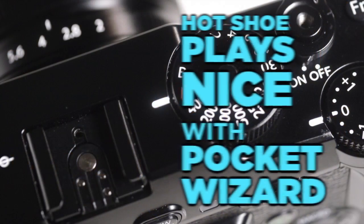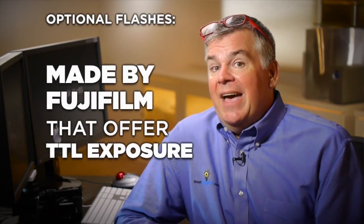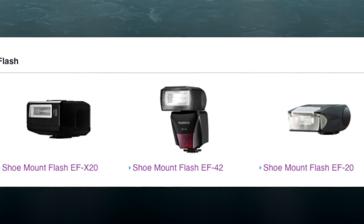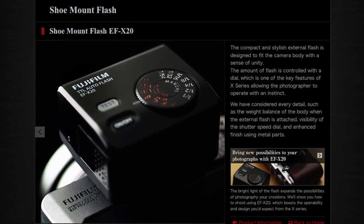It does have a hot shoe on the top of the camera, which we gotta have if we want to take it into the studio. It plays very nice with Pocket Wizard, so I can use this in the studio, no issue. This camera does have some optional flashes that Fujifilm makes. I believe there's 3 of them. They're all pretty awful and awkward, at least they're not grossly expensive. So try them if you dare, but you're on your own there.